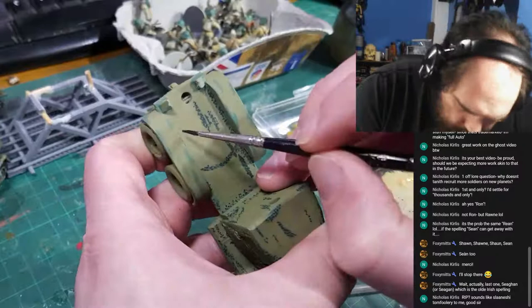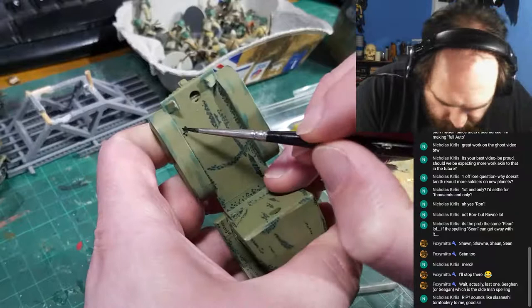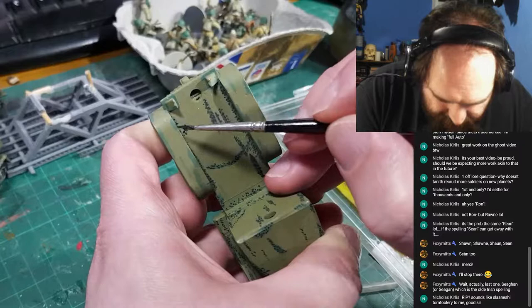Print imperfection, and I'm just going to include it as rust now. It's the best way.